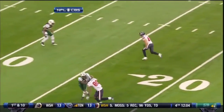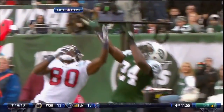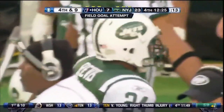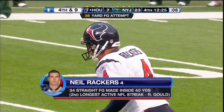There he is, locked up one-on-one. Darrelle Revis turning around, trying to find the football. That's one of Darrelle Revis' strengths. Look at him looking at the football. You can't tell right there who's the receiver and who's the defender. Andre Johnson never had a step on the defense. No. So many corners you see, they don't know where the football is. That was textbook.